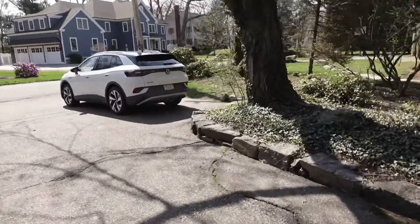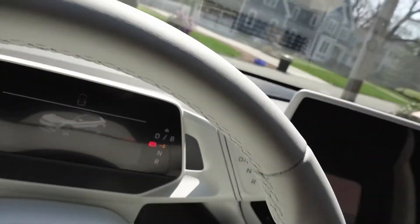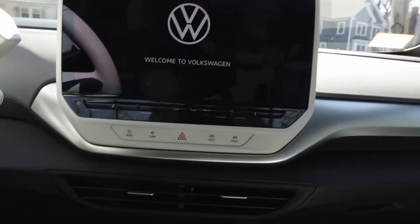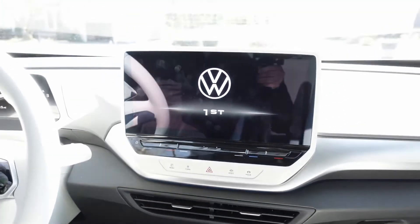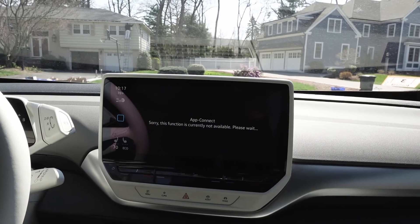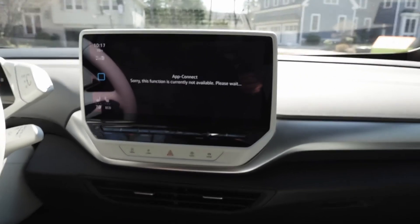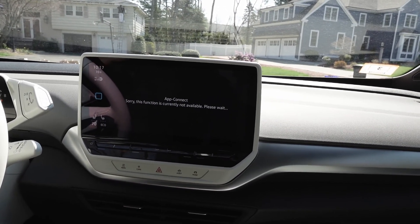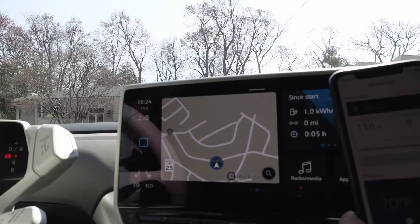I'm heading to the car just to see whether my Car-Net-initiated AC is running. Let me put it closer to the mic — you can hear the AC is going. Basically, the Car-Net command to turn on the AC is working and it is actually blowing cold air right now. That is a demonstration of how to use Car-Net — in this case, to pre-cool the car.